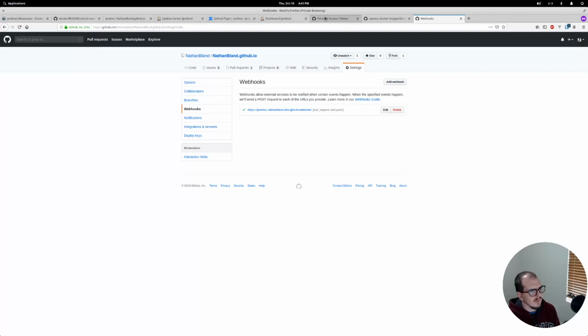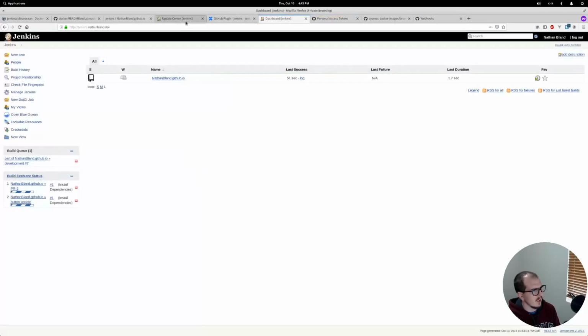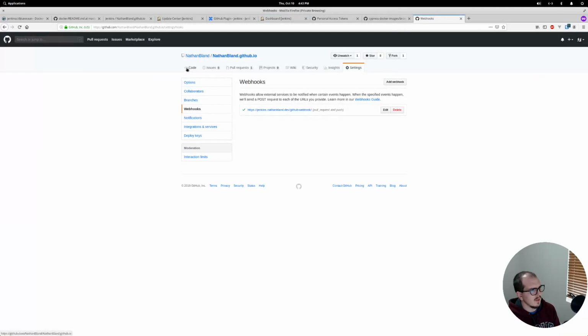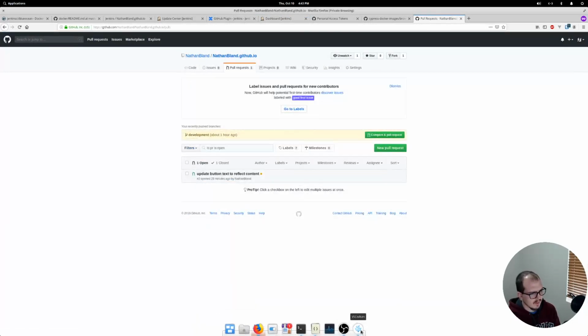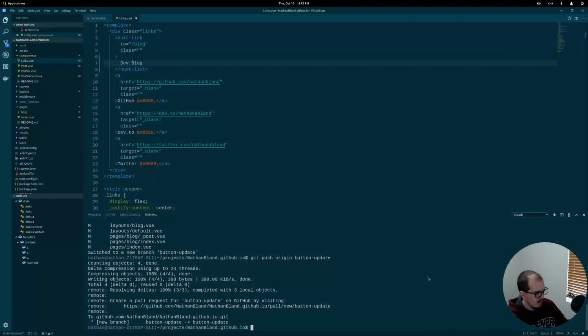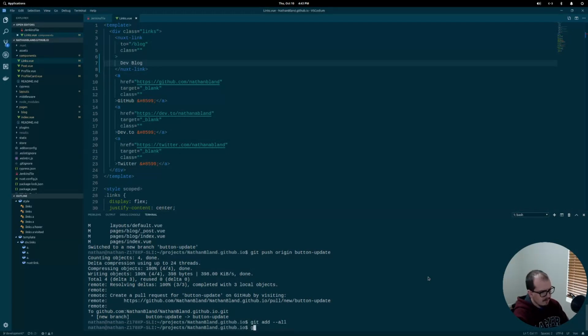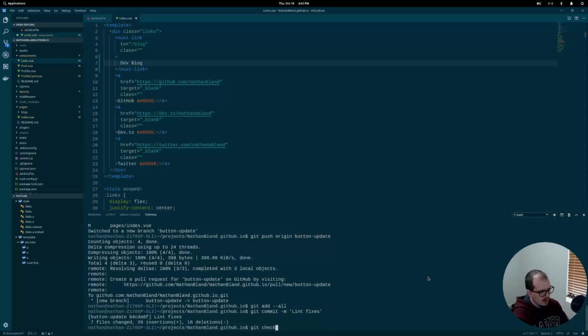So let's go ahead and create another PR and see if that automatically kicks off. It should. Let's add the rest of these changes in here, because that's a bunch of linter fixes. And let's check out again. And we'll call it a patch.